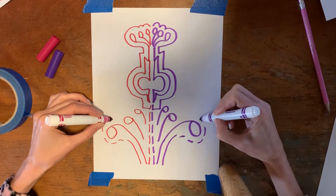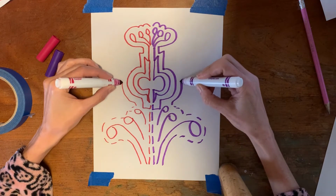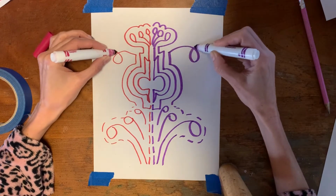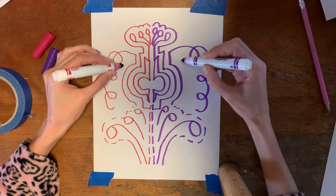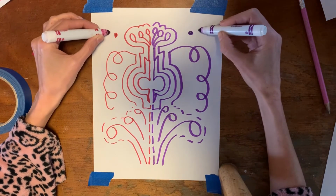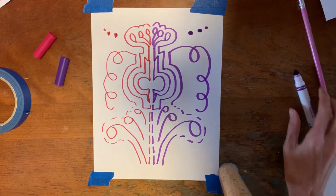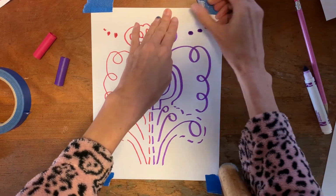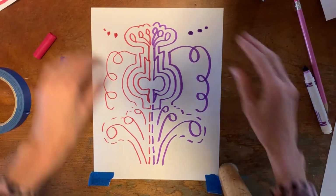And again, it might not be a perfect mirror image, but in the end, you can come up with something pretty cool if you try. Now, right now, I'm just doing sort of a freehand, fun sort of design. I'm not trying to draw anything specific, but you can draw something specific if you want to. This is a good warm-up to just draw an abstract drawing. Remember, abstract means that it doesn't necessarily have to represent something realistically.